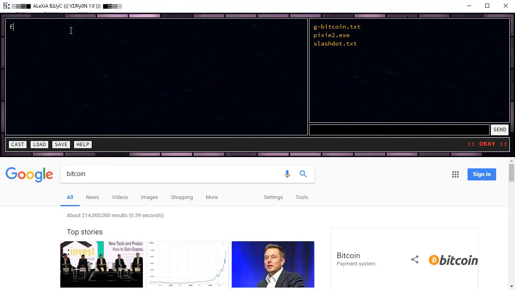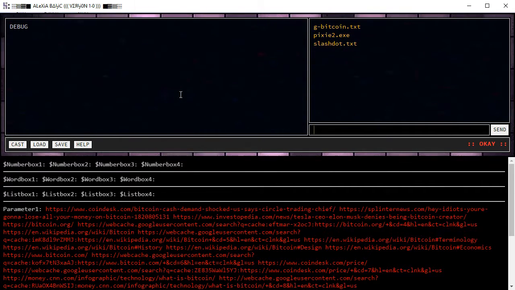Let's run the debug command, which will show us exactly what values are contained within all of our user input variables, as well as parameters that are sometimes included when we create Alexia BASIC spells. So it appears as if though we have not yet cleared out the parameters, but that's okay because in our case we're only interested in the user input variables being empty.